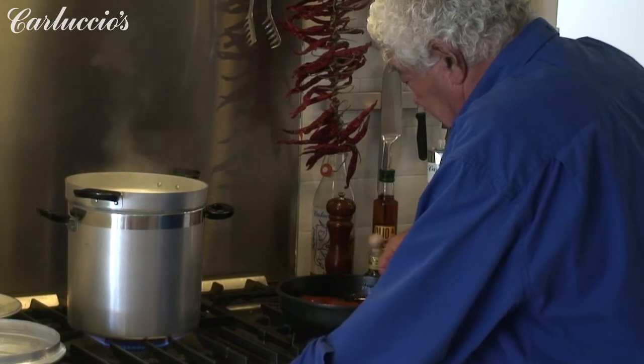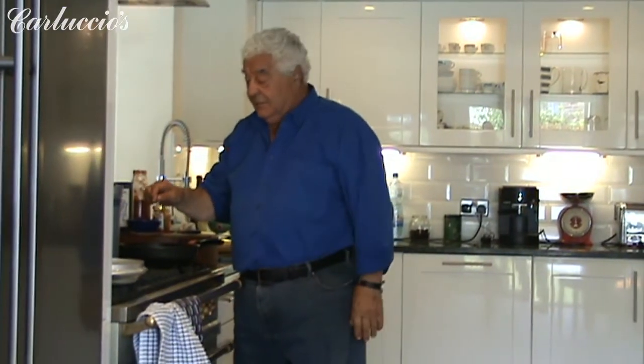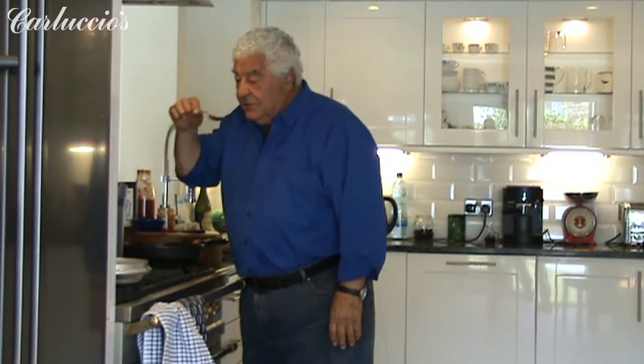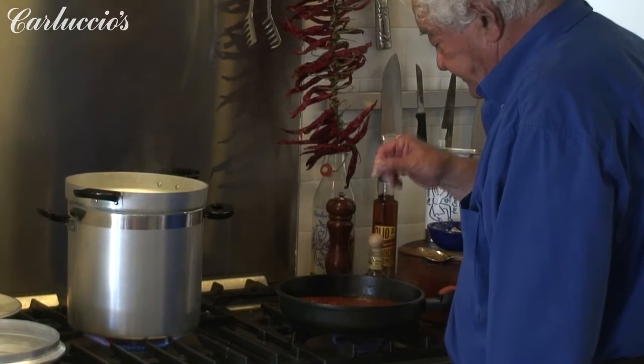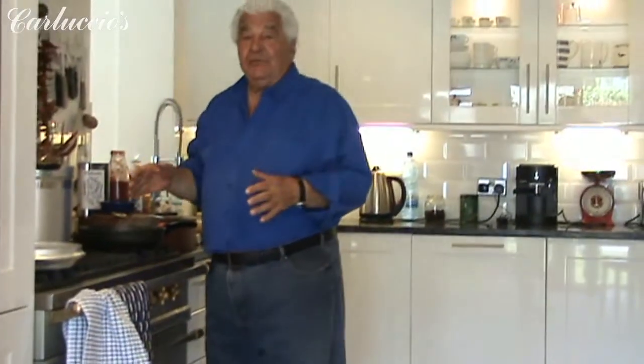Be sure that the salt is right. Eventually you could put a bit of chili or something like that if you like it, but to ensure that the salt is enough, I taste it. Perfect, just a little pinch of salt. So what I've done, I improved it, the quantity, the taste and flavor. And this more or less you do with every sauce concentrated in a little jar.